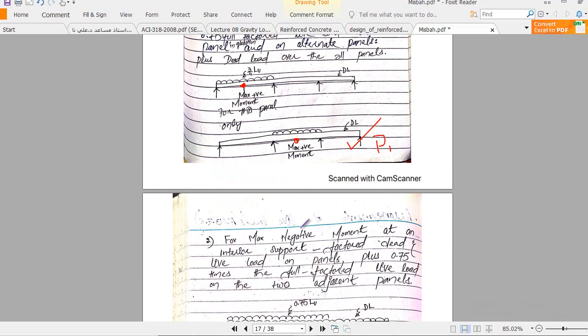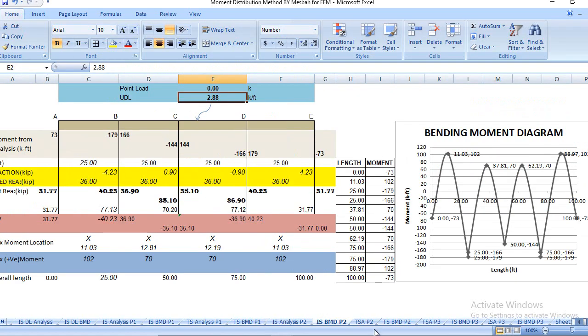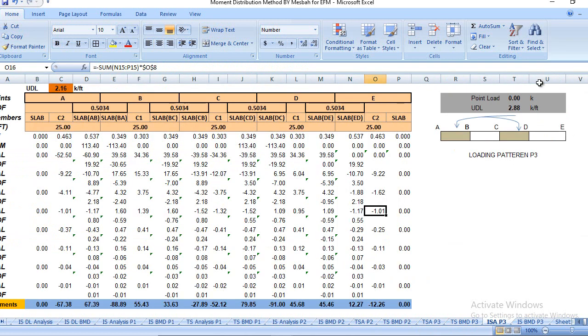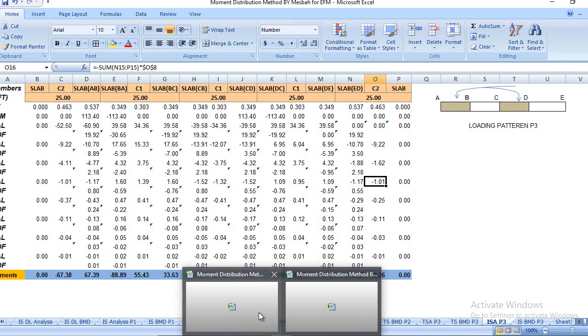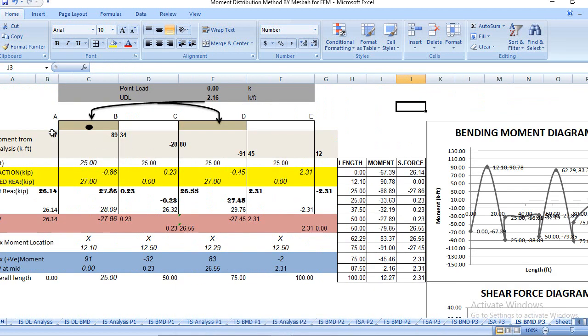Okay, now the next case that we have is P3. Now P3 is for the interior story as well as for the top story, clear. So here you see the simultaneous panels or spans, the adjacent panels, are now loaded. So we have this span having load and this span having load. Now in this case you get the maximum moment at this point and this point. After our moment distribution table and multiplying all, remember these are the moments. Here you got the maximum at this point, and 3/4, remember, not 2.88.